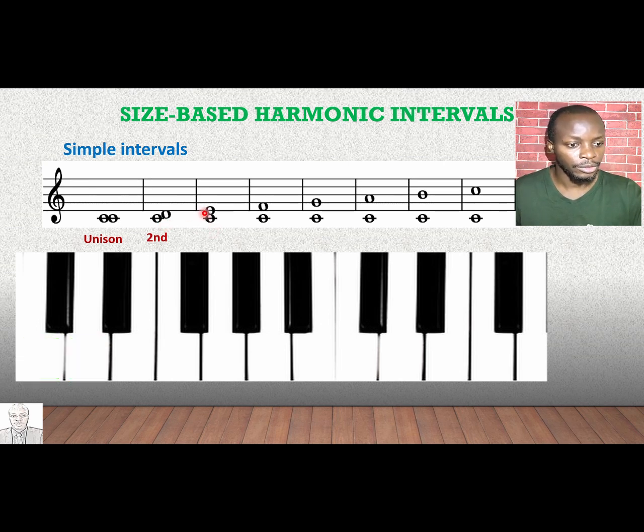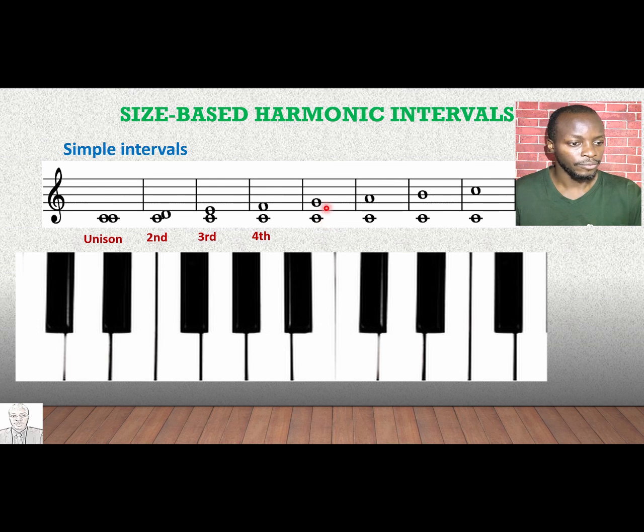And the next one, you have C and E, but they sound together. That's quite a consonance. They sound agreeably, right? So that is a third, and it is a third because you have the interval of 3 notes between them. So from C, D, E, 1, 2, 3. Right? So the next one is from C to F, right? And it sounds together. So 1, 2, 3, 4. So that is a fourth.